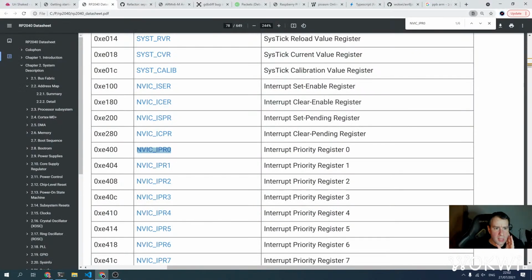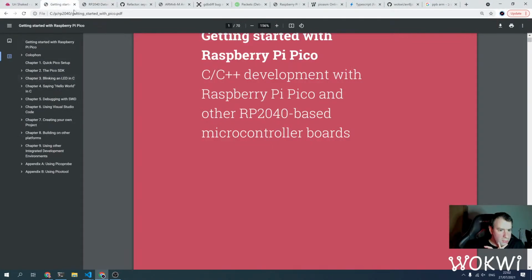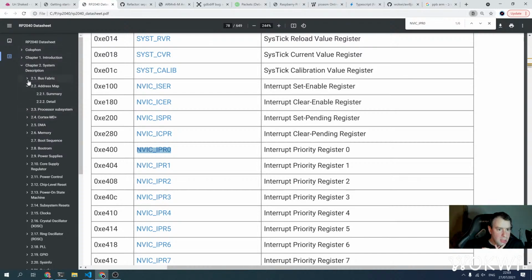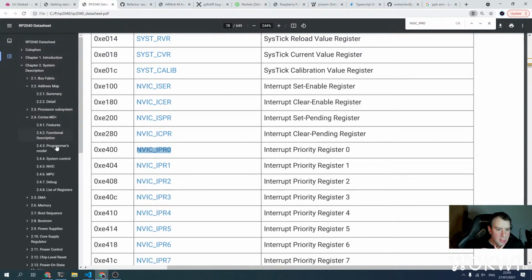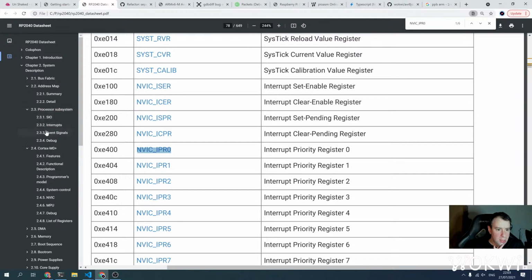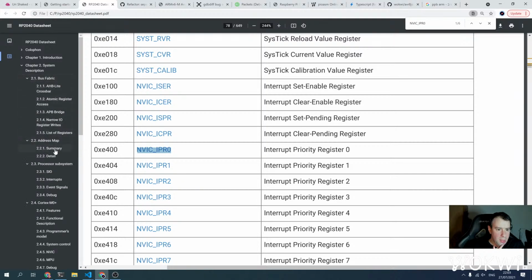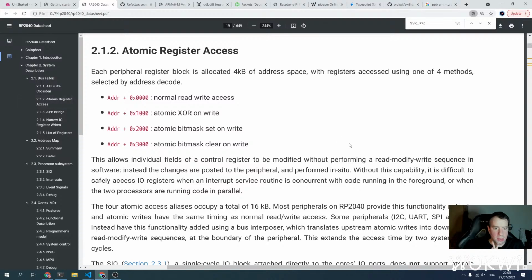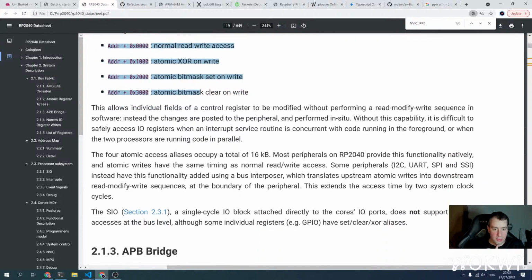Let's see if there is anything in the datasheet about reading from those addresses. That was inside here, or maybe, yeah, atomic register. So this is right. Do they say anything about SIO not supporting atomic access?